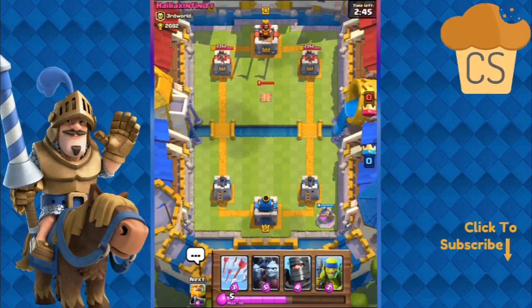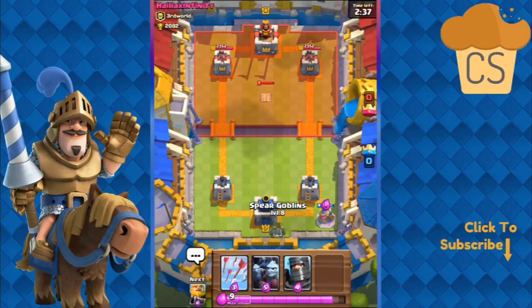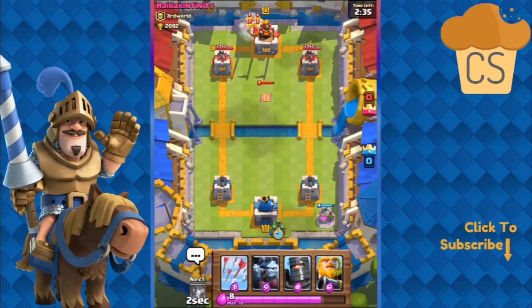So he's going to throw a Tesla down in the center. I don't really care about that. My deck can definitely tank right through that Tesla. And now it is kind of go time to see where he's going with things. Going to throw the Spear Golems down. He's going to throw the Barbs down.